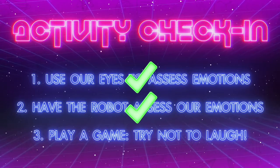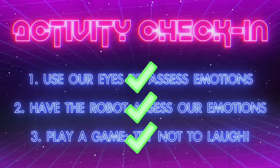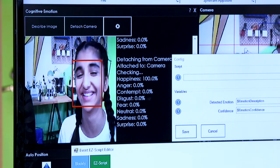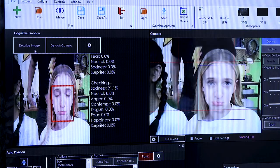We did it! And even though the robot said 'you lose,' we're all winners when we play Try Not to Laugh. I thought it was very interesting to see — as soon as she smirked, all of a sudden it said you are 100% happy, you are too happy, you lose. It's true, she was too happy. I thought it was really interesting to see how artificial intelligence detects when Lily was sad or neutral, and it's just really fun picking facial expressions to do and trying to get 100% content or 100% disgust and see what the outcomes are.